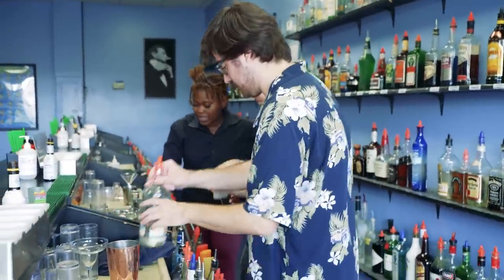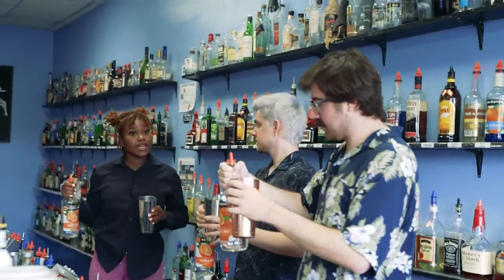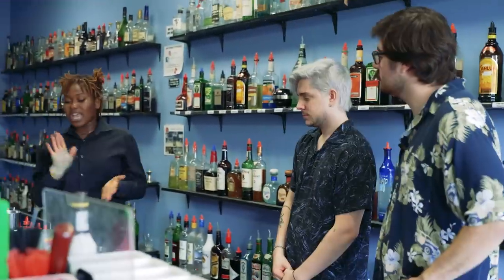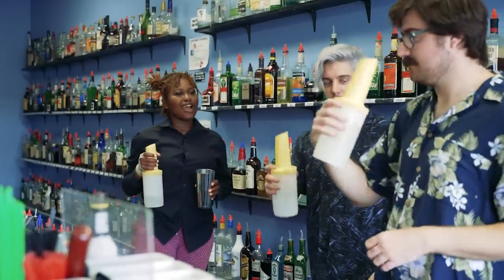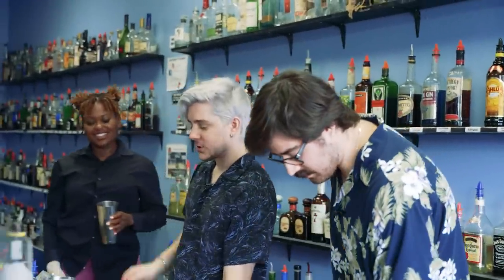And now next we need our triple sec. We have our alcohol, now we need our sweet component, our orange liqueur. Let's do a 3 count, okay? 1, 2, 3, out of there. One more item left, okay? So we have our tequila so far, we have our triple sec. Now we need our tart component, which is our lime juice. Another 3 count, in and out. Got it. Out of there. That's how we make a drink. That's how we do it.